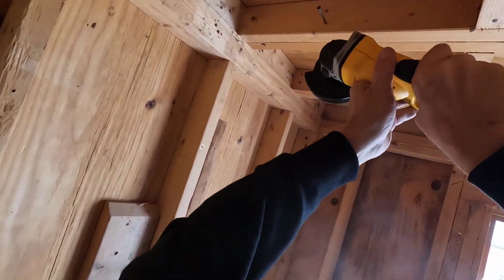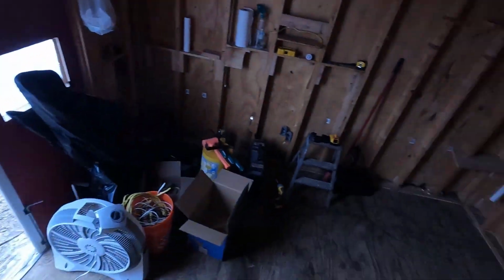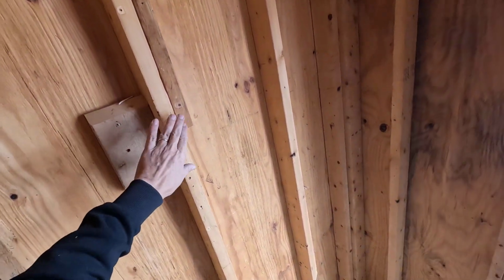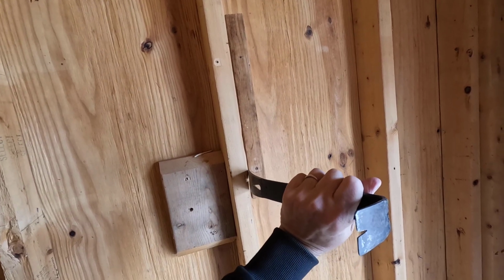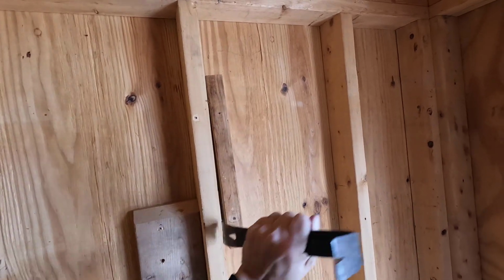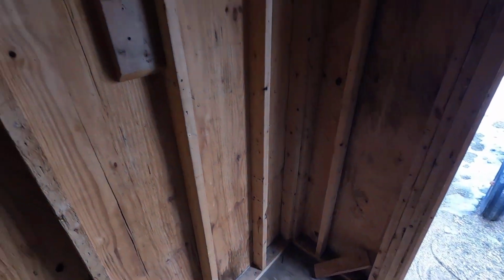This is going pretty quick. Yeah, we're gonna bog down when we get over there, but let's get the flat bar out and pry this off. We'll see how that goes. Got a nail down here. Definitely have to have hearing protection for this. Not a problem. Bada bing, bada boom.